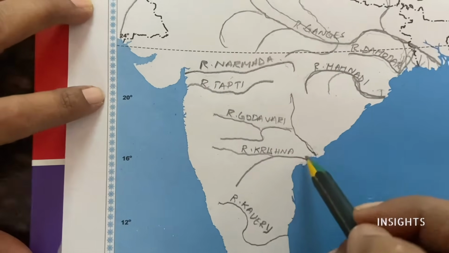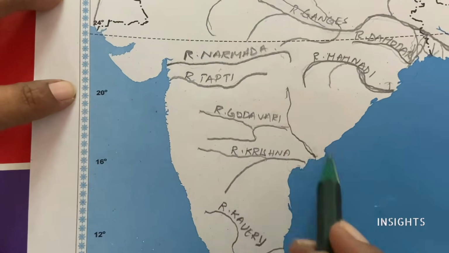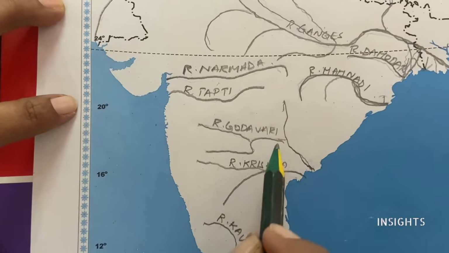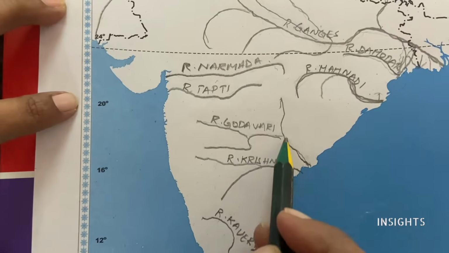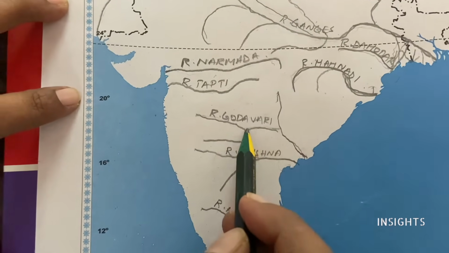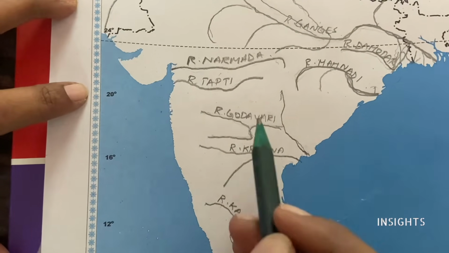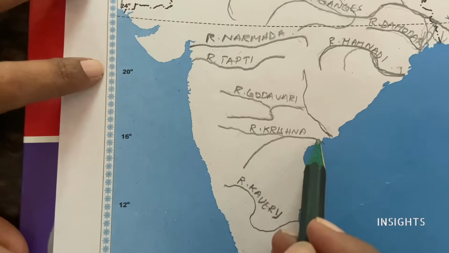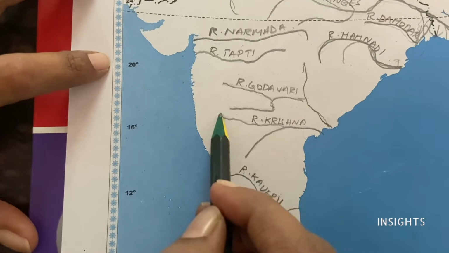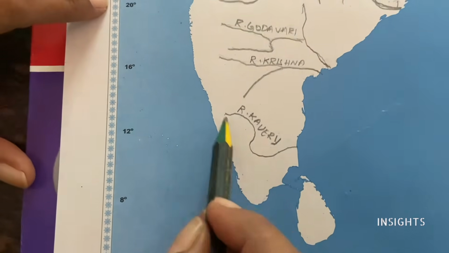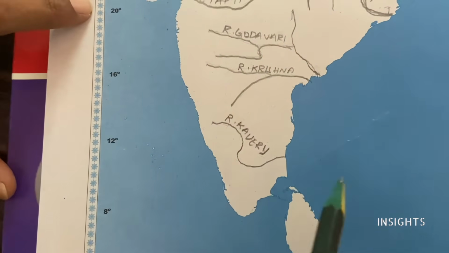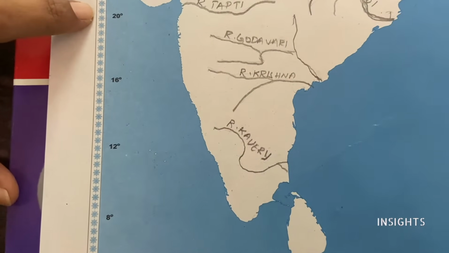Okay, then coming to this area, this Vijayawada area, where it is going down. So in the river Godavari, how to draw? First draw this line, then draw like this, and then the shape changes like this; here put one line like this. Then Krishna is very easy, you just draw like this and do it like this. Finally coming to river Kaveri, it has got a dent here. If you want you can add a delta, that's all.